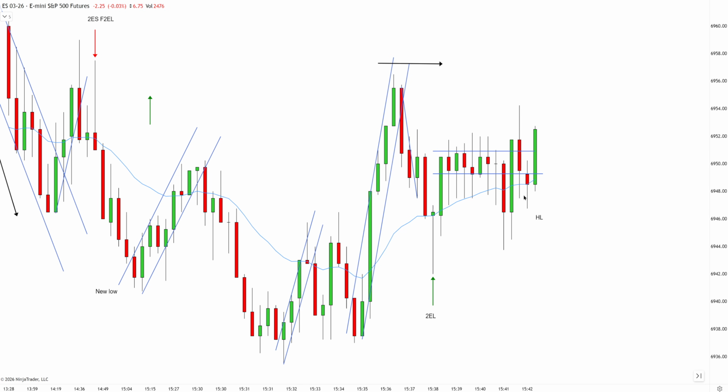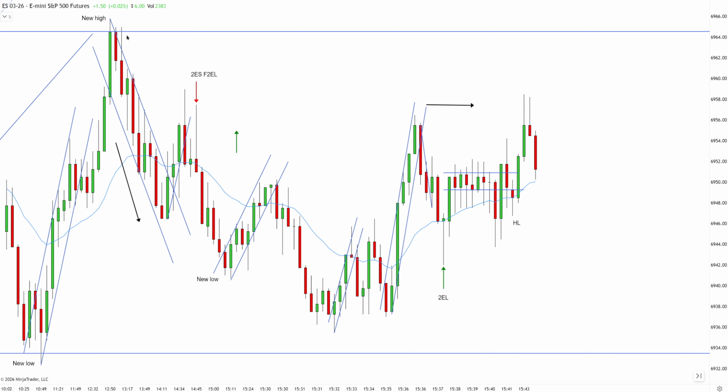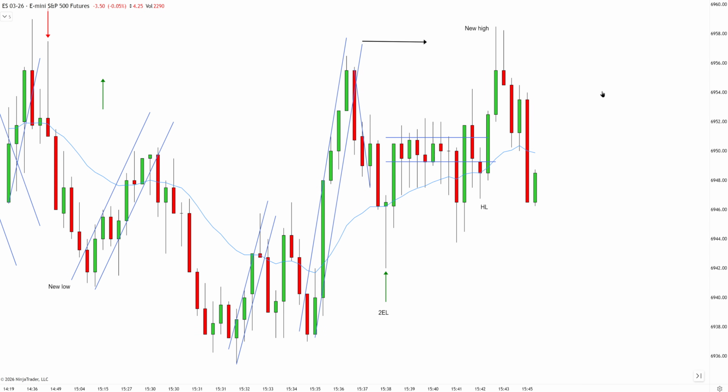So breakout, pullback, EMA held. Uptrend still needs new high for this leg, but the signal bar is bearish. It's so weak. We need some bullish bar, so I can't really go long here. It's a shame because this high low is a great setup context wise. Breaking new high and uptrend played out. So once again, back to square one, waiting a little bit.